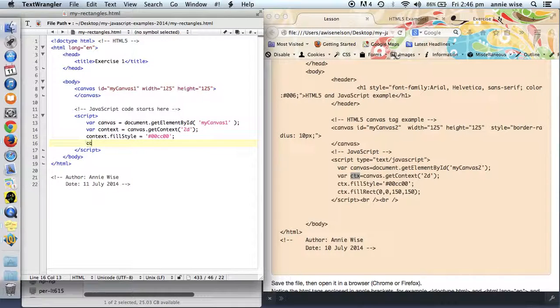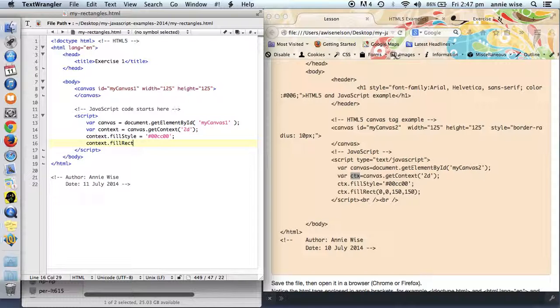And finally, I'm going to use that context object I created to make a 2D fillRect. Yes, this is case sensitive, by the way. Make sure fillStyle has a lowercase f, uppercase S. Make sure fillRect has a lowercase f, uppercase R. Variable names are case sensitive too. Everything's case sensitive in JavaScript.